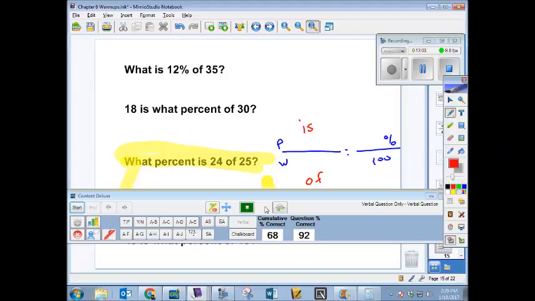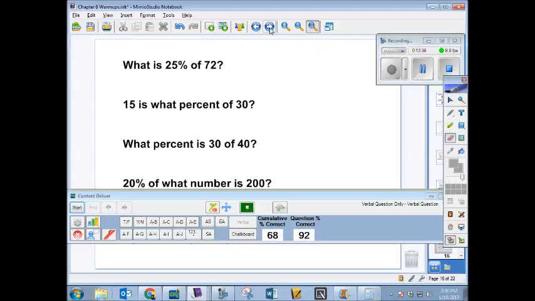Okay? What percent is 24 of 25? And that could be written as of 25 is 24 too. It could be written either way on that. But it's all about the is and the of, right? We know that this is what we're trying to figure out right there. And then what's my whole? Is 24, 25 my whole amount, my total? What is my whole? Yeah. 25. 25, good. And then what's my part? 24. 24, that's going to be a 96%, right? Yeah. Okay, good. All right. Let's go on here.